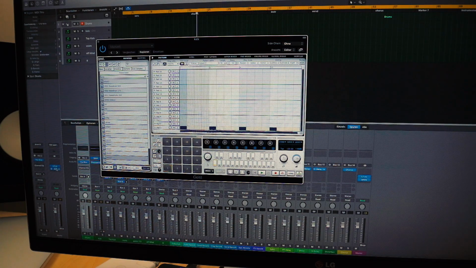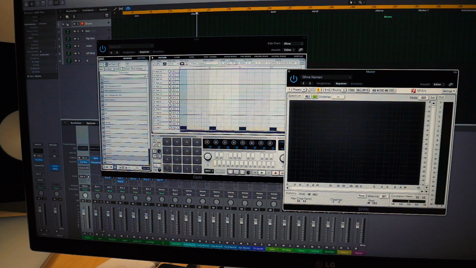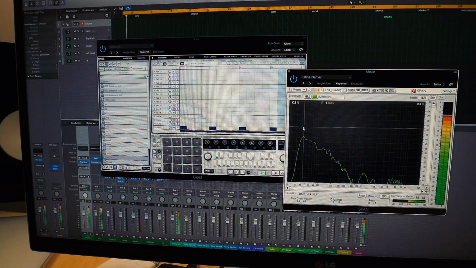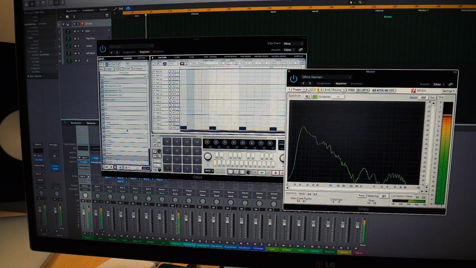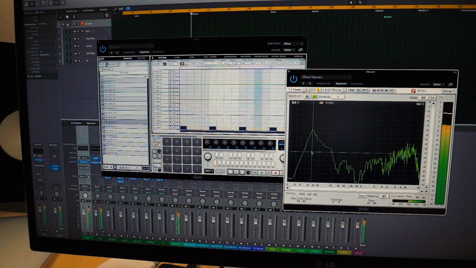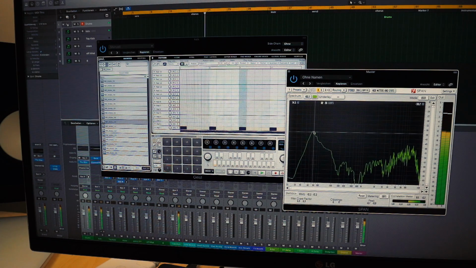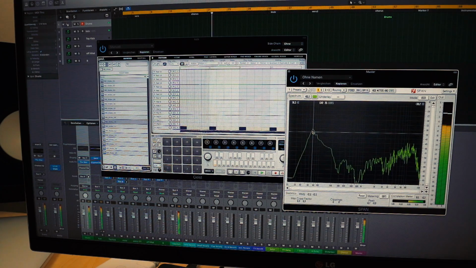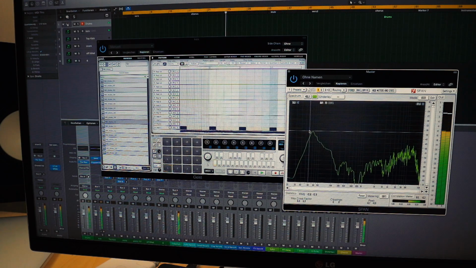You know what, let me just open up the SPAN analyzer here so that you can actually see what's going on. So this right here is now the kick that I chose, that I really like. It's playing right around 44-45 Hertz, and that's actually a good range to have a kick in. For example, if I now choose another kick, it has its peak here at 70 Hertz. This is way too high for me and way too high for most EDM tracks. You really need something that is between 40 and 55, maybe 60.